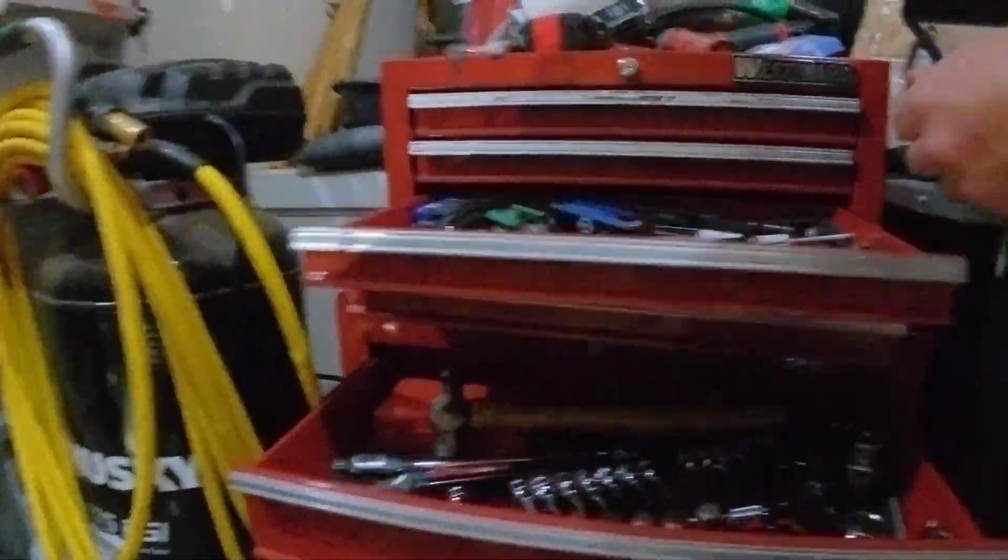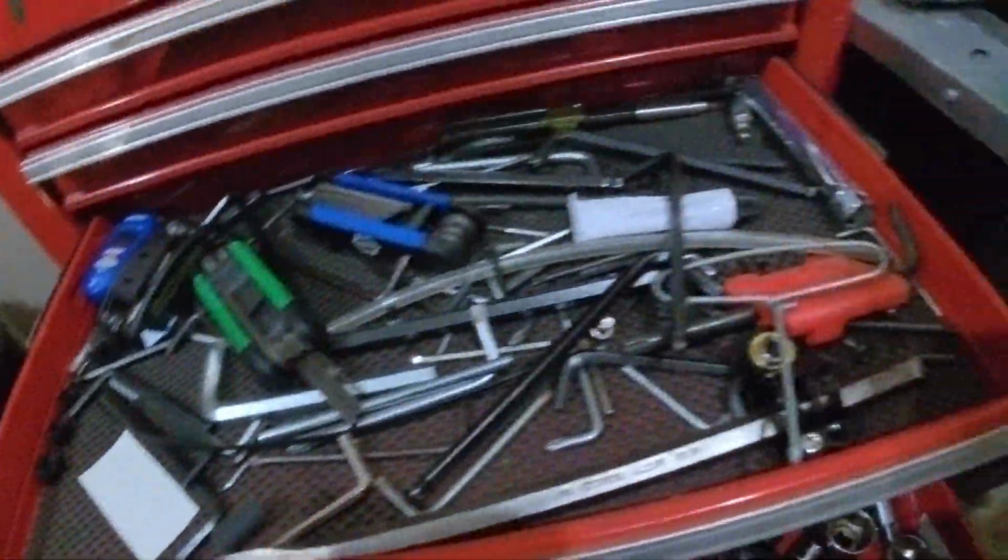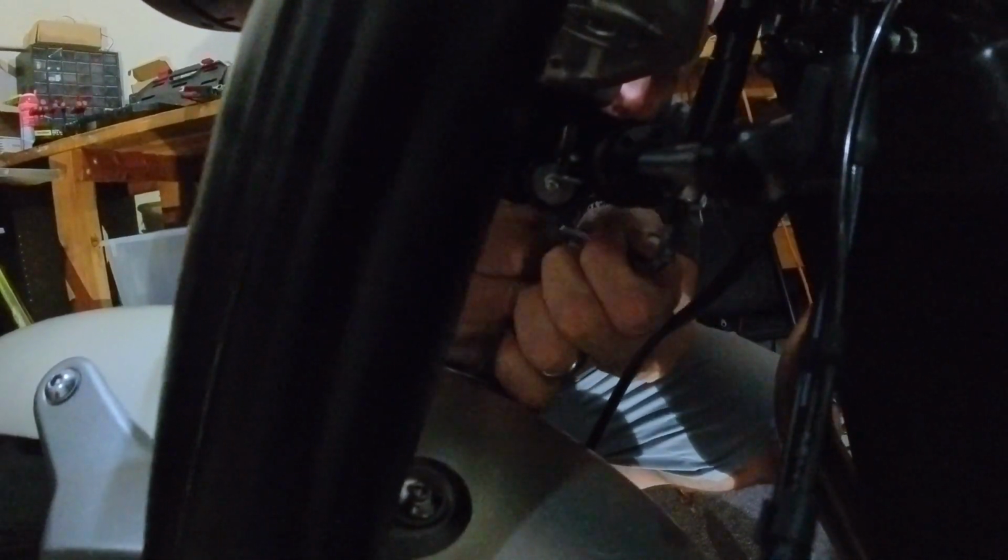All right, so I need to tighten that, although maybe I have to get a different hex wrench. So, let's see. What size do we need? What are you looking for? This one, maybe? I don't know, let's find out. Okay, I've got to tighten this. Ow. So I needed one that was shorter. That one's too big. This one? Yeah, buddy. All right, so let's tighten that up, nice and snug.